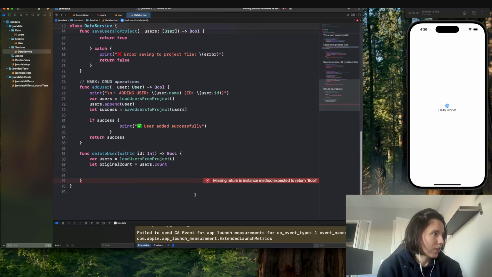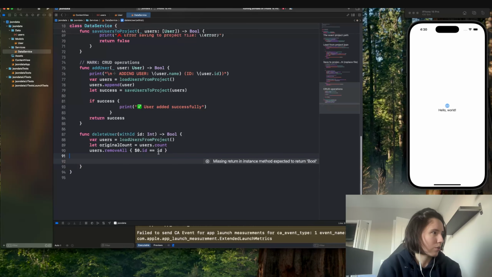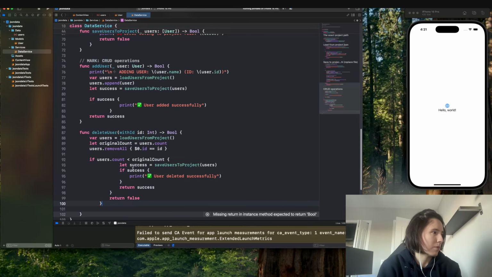And when we delete the user, it's just going to count the number of users that there are, the original count, and then it's going to remove the user, and based on the user count, we will want to set up some sort of if statement condition.